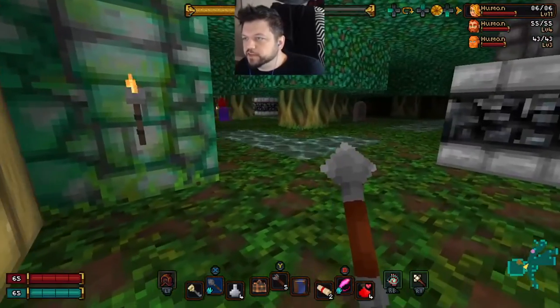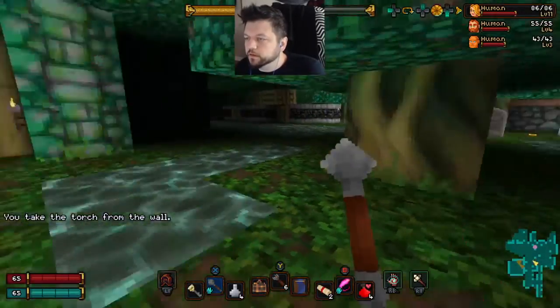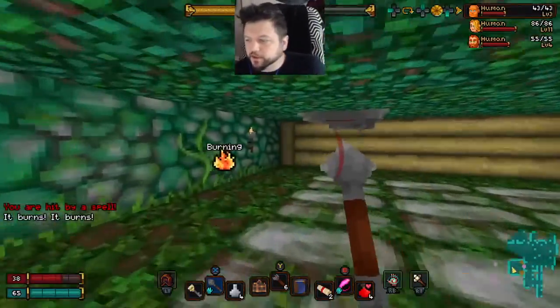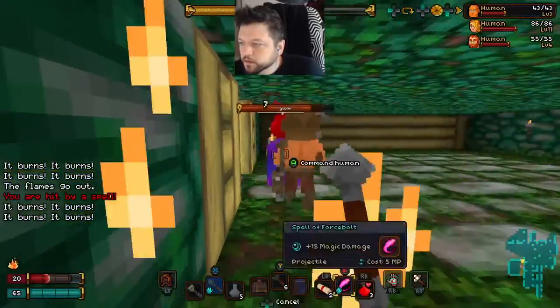Okay, I see a firestaff goblin. He's my primary concern right now. He sees me already, stranger. Goodness sakes. I'm really worried that goblin's just gonna cook us. Gosh darn it. Let me pass.